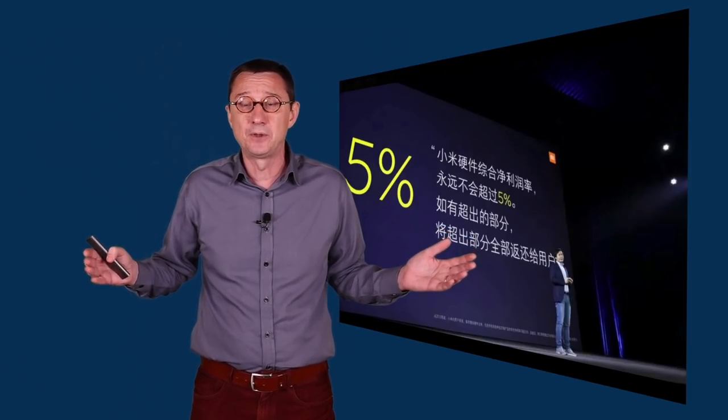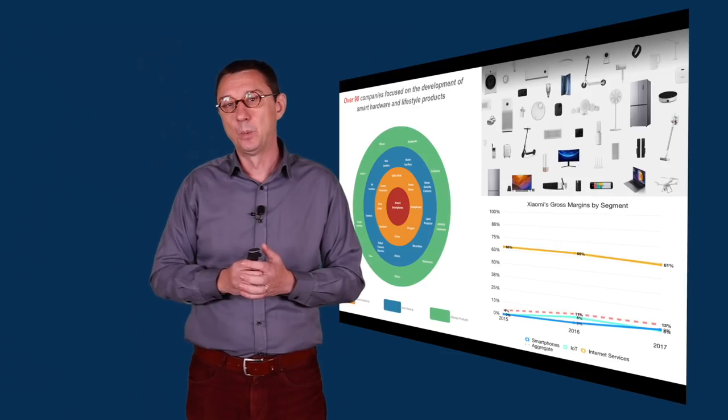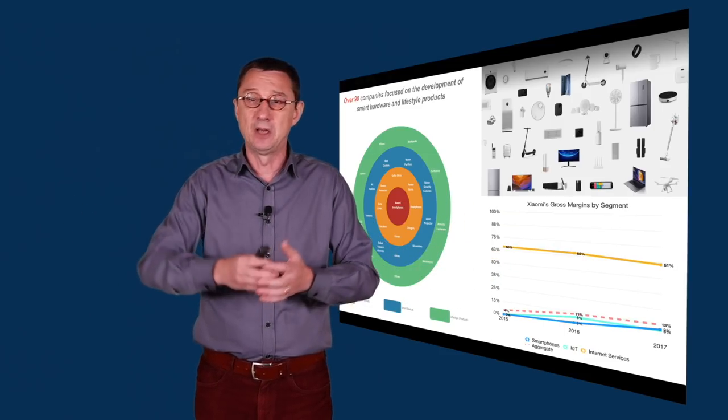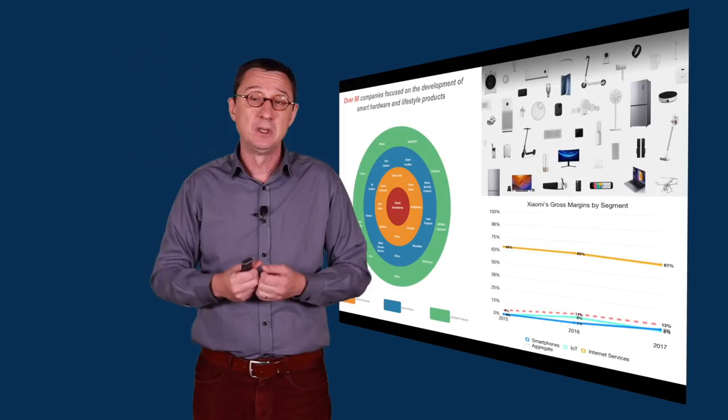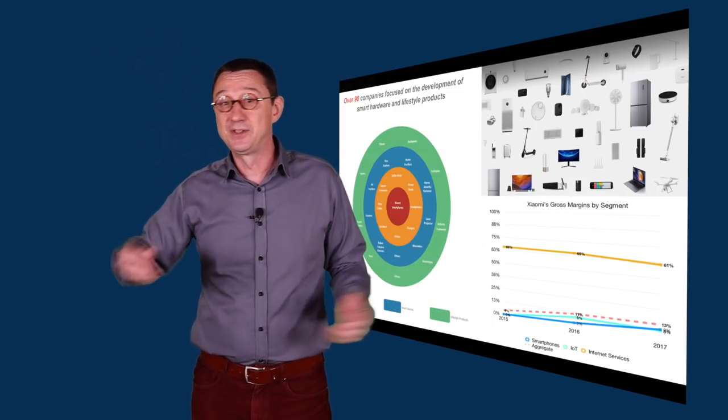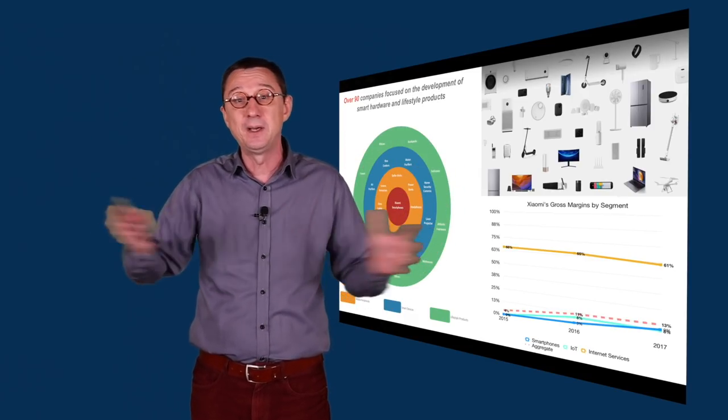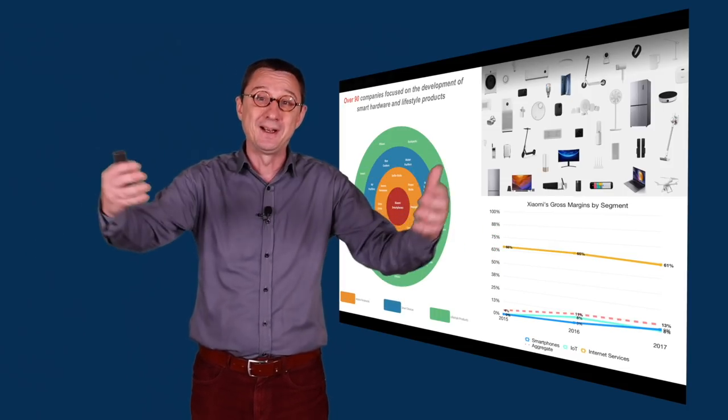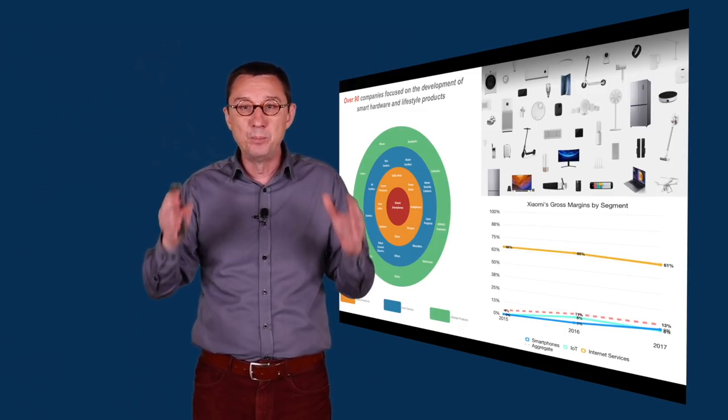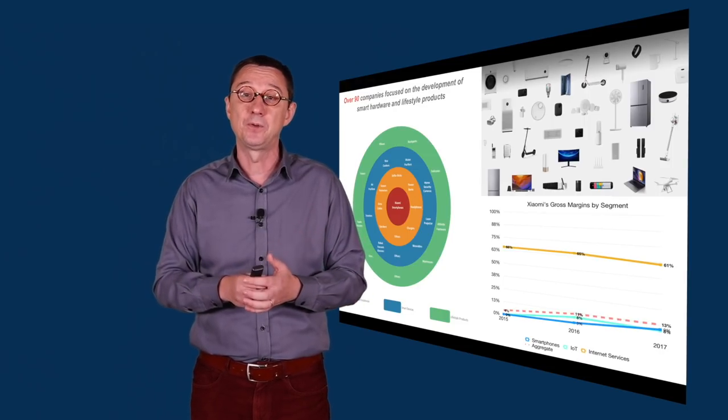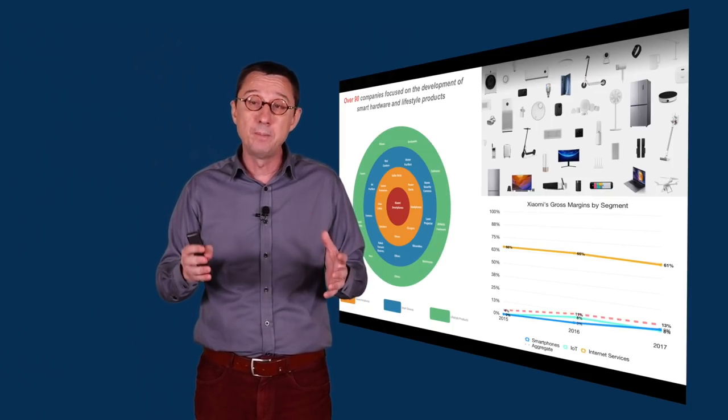So how are they making money? How is Xiaomi making money if they're not making money from their smartphones? Well, they have a lot of other things. And so what they've built is an ecosystem. What that means is that they've built thousands of suppliers and hundreds of partners that are building products. They call them the IOT lifestyle products, products that you use every day. They're actually making more than 60 percent of all the money on internet services.